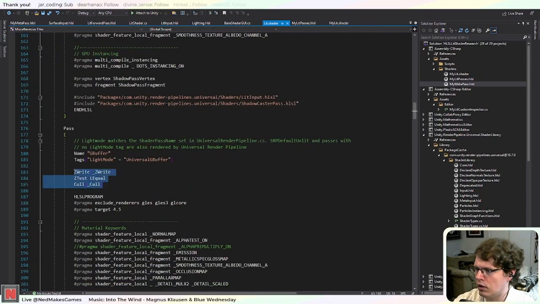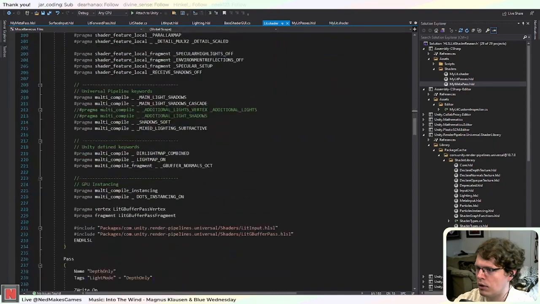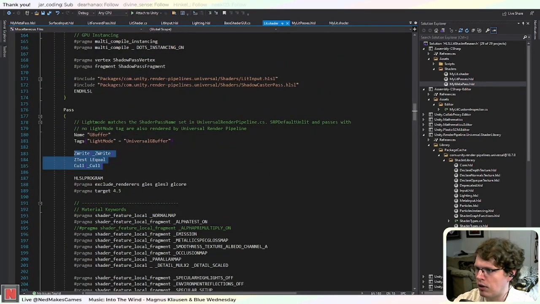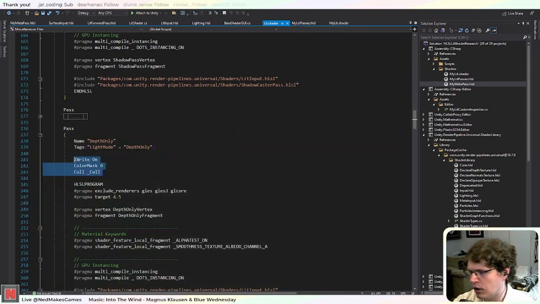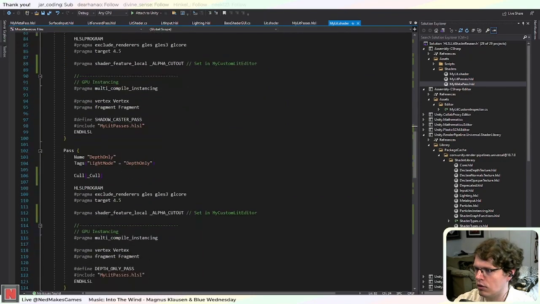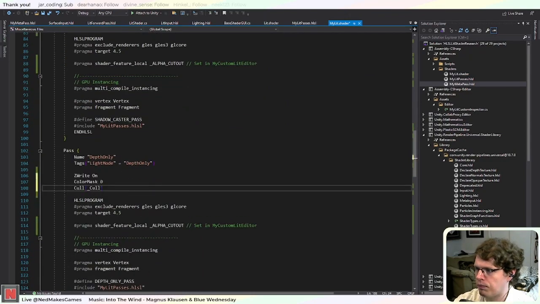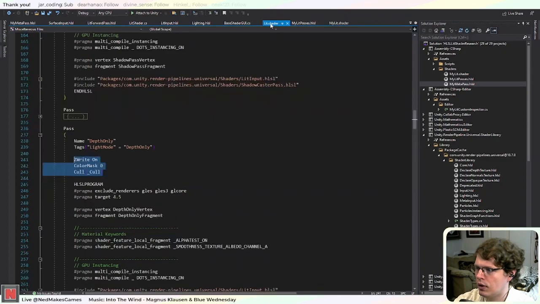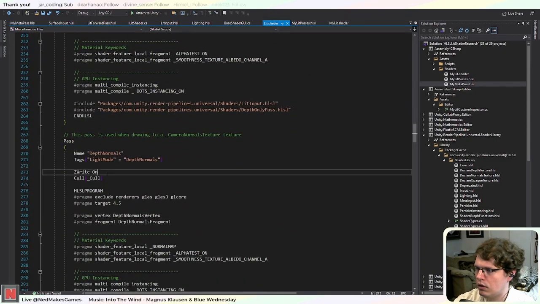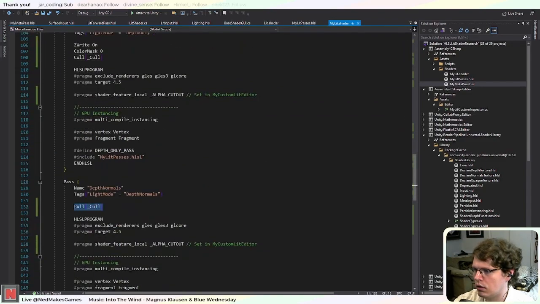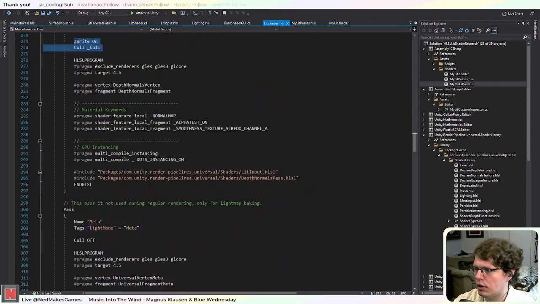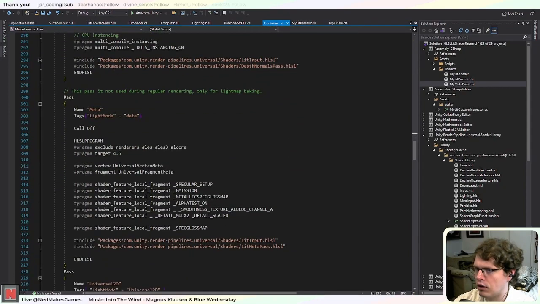Okay, and then here, the GBuffer pass is for the deferred renderer, but I'm not going to handle that in this tutorial. Okay, and then the meta pass just has cull off.